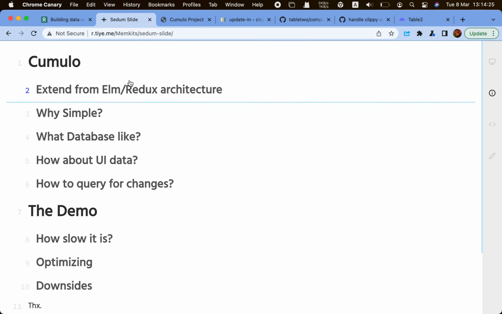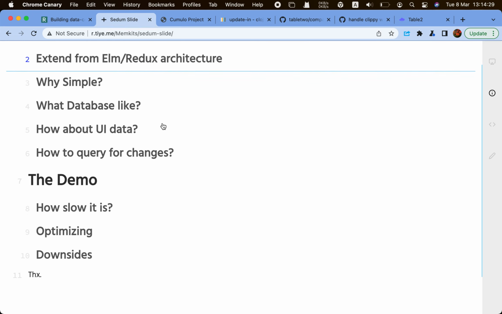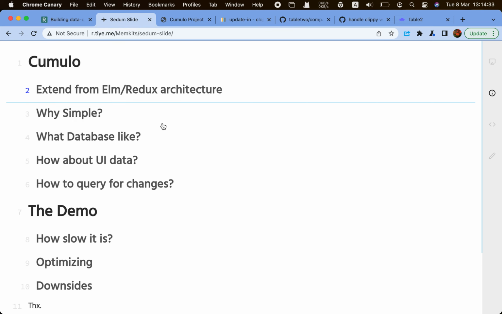So this is my solution. In the end, I think this will make building apps easier than SQL. But it's slow. Yeah, it's very slow. Okay, thanks for watching.